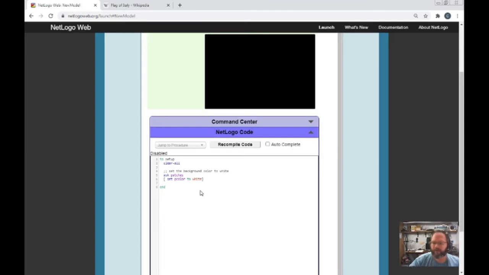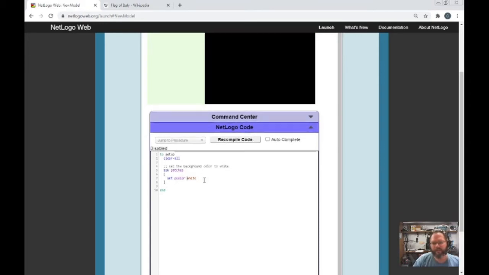So if we put that all strung out, it's going to be a lot. So what I like doing is breaking up into individual lines with the brackets connected together in line like this. So I'm asking my patches to do everything from this bracket to this bracket, which at this point is only to do one thing. Set pcolor, and I put a 2. I should take that out. So set pcolor white.